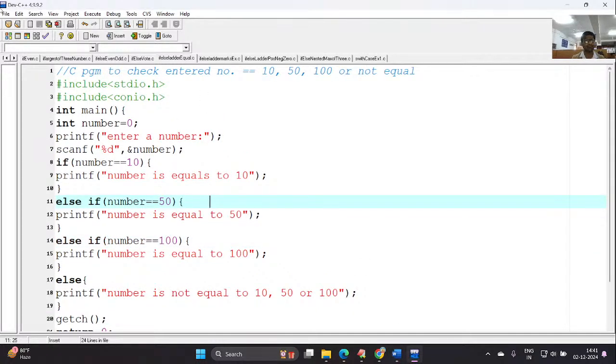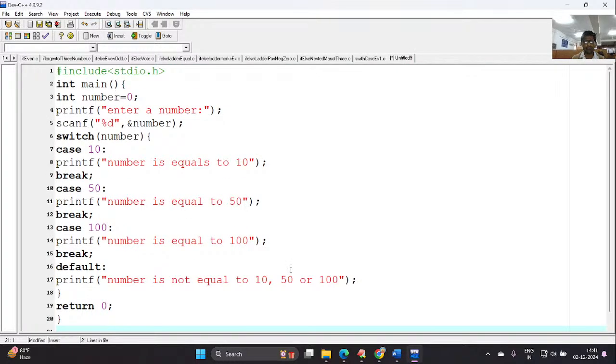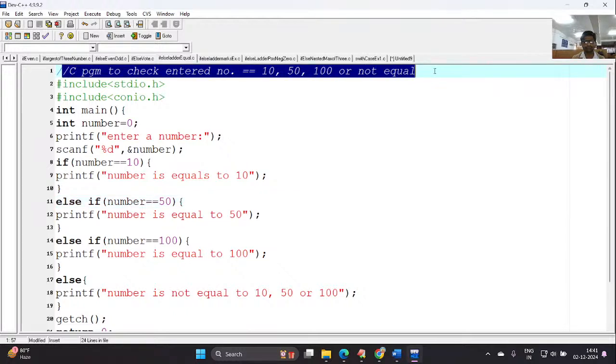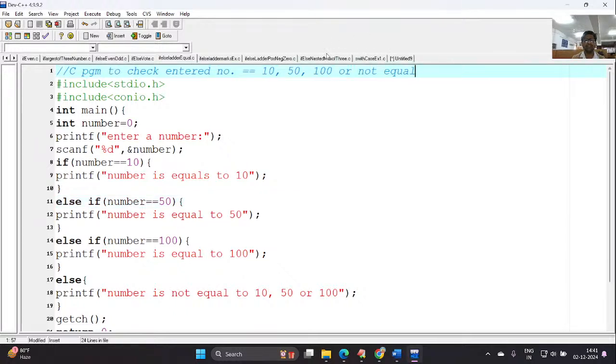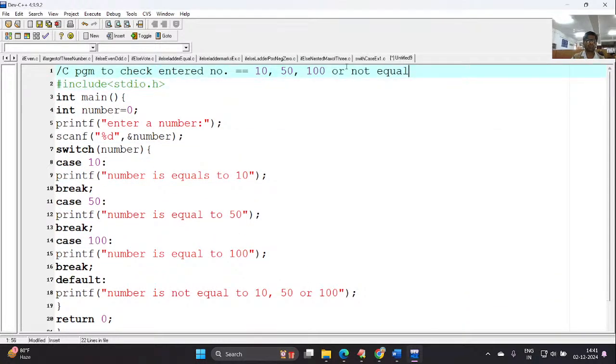Okay. So File menu, New, Source File, Ctrl V. So where is if else? This is by using if. Now this is by using if else ladder. Switch case.